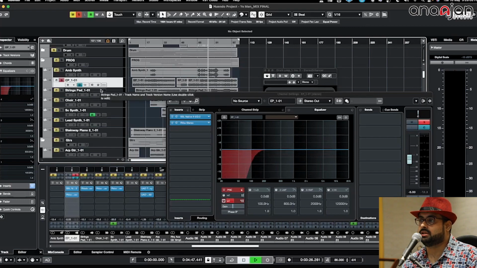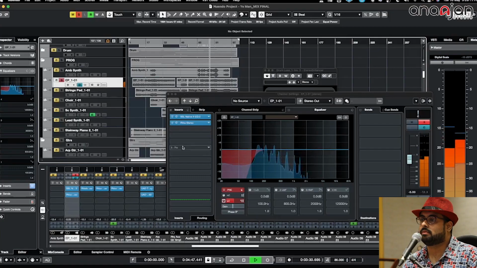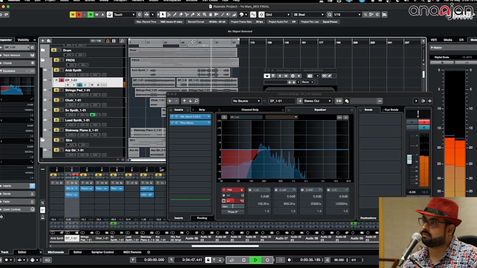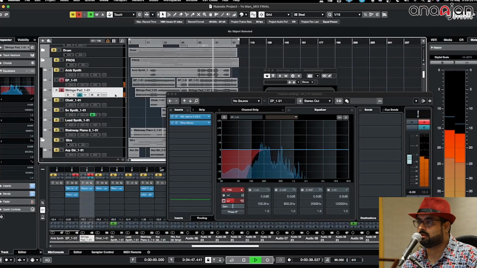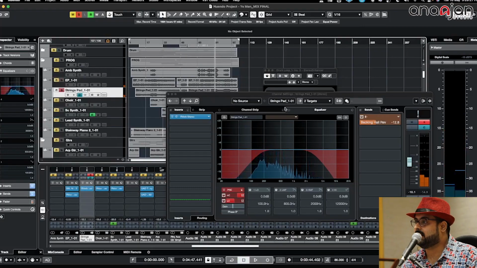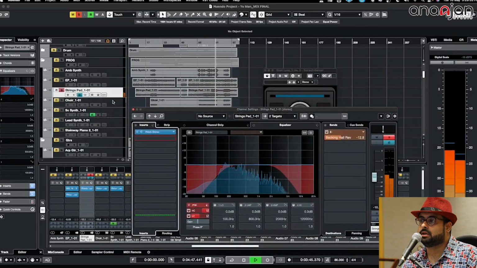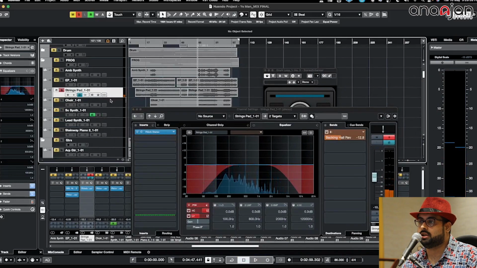So the EP is, that's the string pad from Omnisphere having the same reverb as all this backing stuff. And also there's some choirs going on here as well.